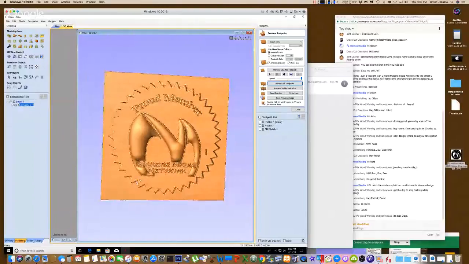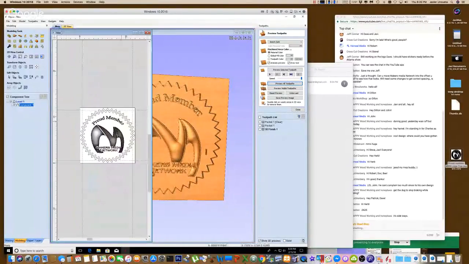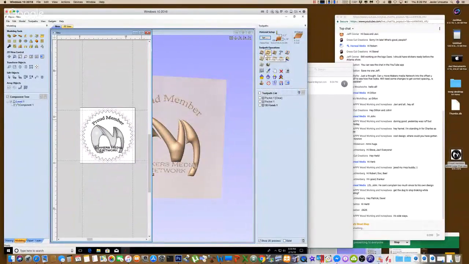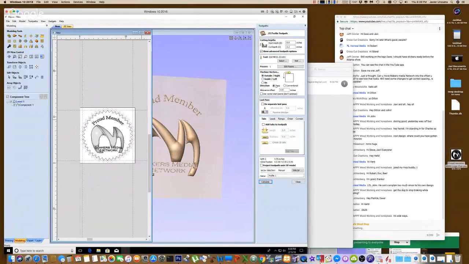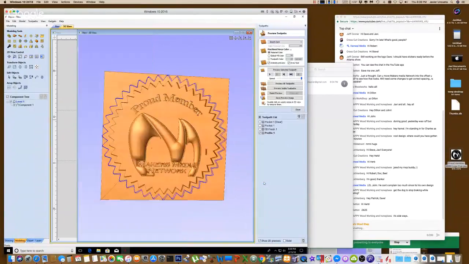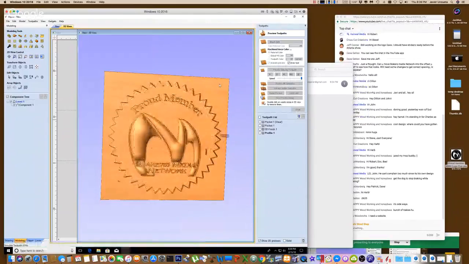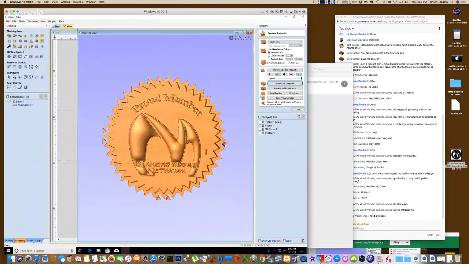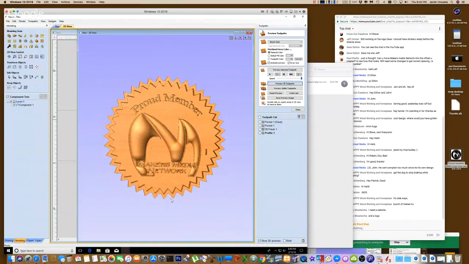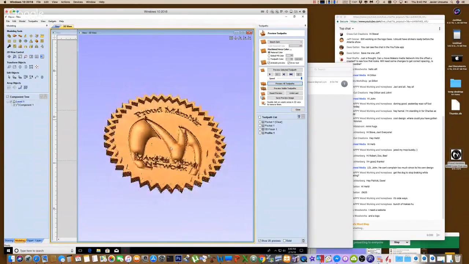Now the last thing I want to do on this logo is a simple profile outside to the full depth, calculate, and then this is what I was shooting for, or something very similar to this, as a final product. Steve asked me last week, hey, I would love to see this in a CNC'd image. And I go, yeah, I'll be happy to.